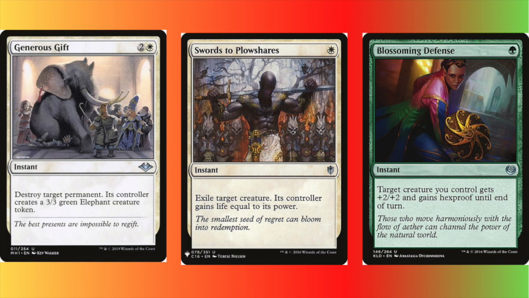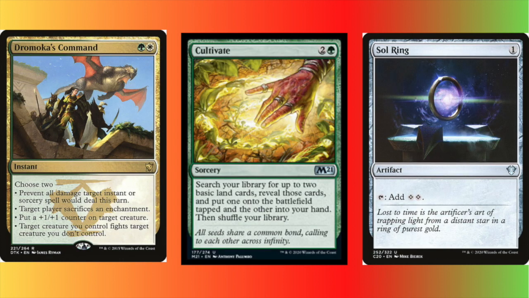Super solid card. Next up we're running Soul Ring, Cultivate, and Dromoka's Command. Soul Ring, auto include, everyone knows this, so good card. Maybe if you're in 5 colour, maybe not, even then it's still worth the include, such an OP card.